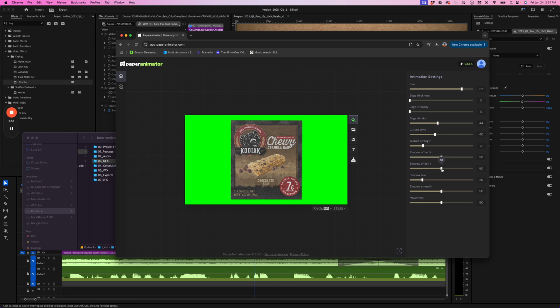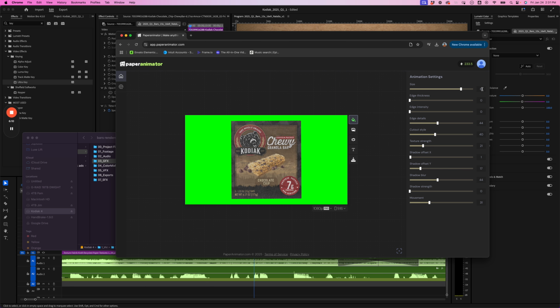You can mess with the shadow, the intensity of it, and the offset, which is really cool. I'm going to take the shadow off. If I need to add it in later, I can. And then just bring the movement down a little bit. That's looking pretty good. I don't want it to be too crazy a movement. I just want to keep it as simple as possible.